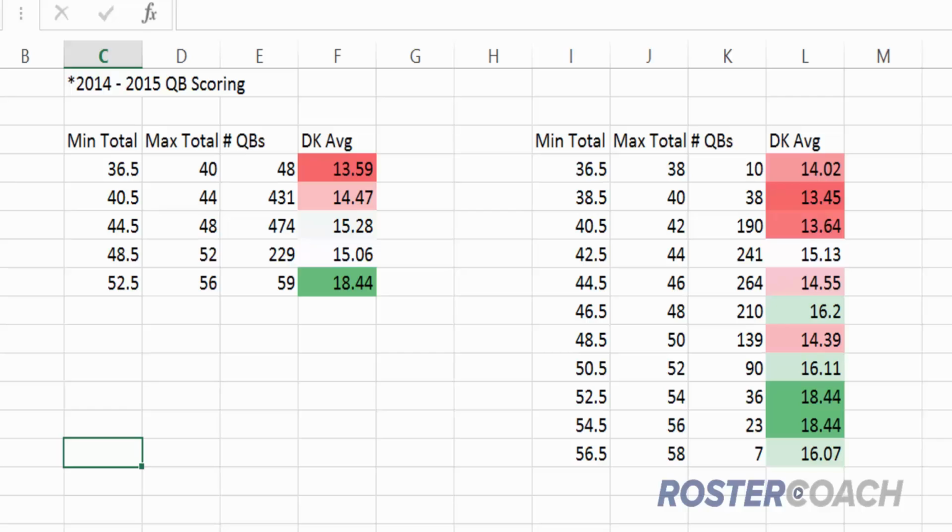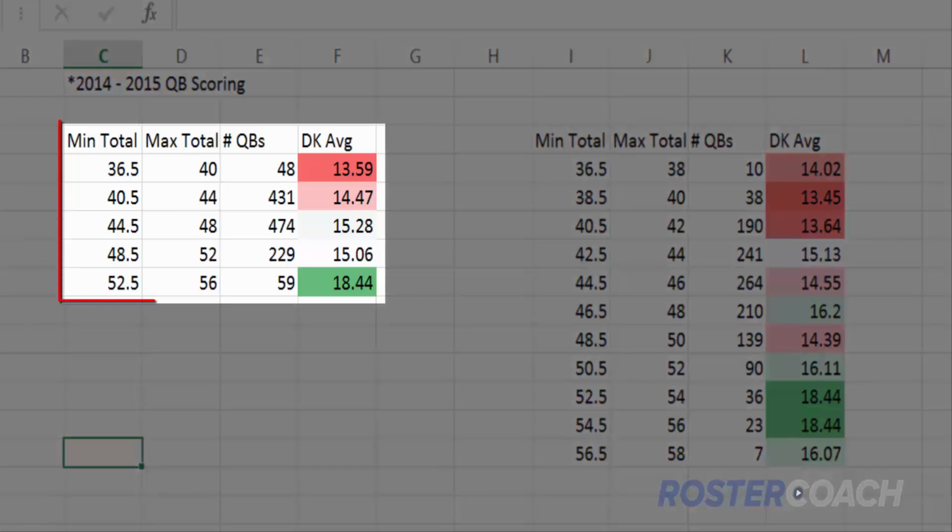The second thing that I think we want to focus on is quarterbacks playing in high total games. This is somewhat intuitive, obviously. I think we know that games that we expect to score more points are going to therefore have more points from their quarterbacks, but I wanted to actually come up with the data to back this up. Fortunately, at fantasylabs.com, they have an awesome trends tool that lets you separate quarterback performances by point spread and point total. So that's exactly what I did.